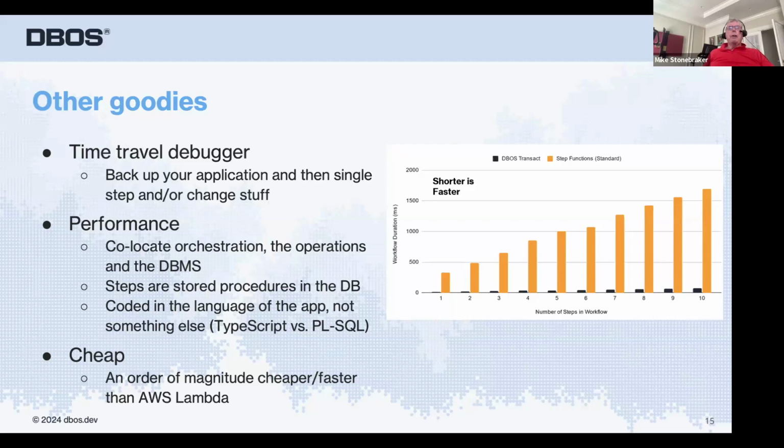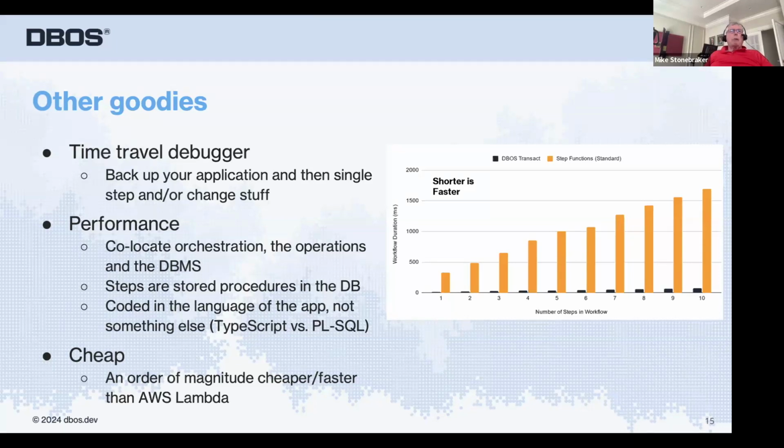Now, under ordinary circumstances, if you use stored procedures as they come out of the box with something like Oracle or Postgres, well, you have to code in stored procedure talk, which is something like PL SQL. Well, no one wants to do that. You don't want to have to learn a new language to be able to get performance from co-locating code and data.